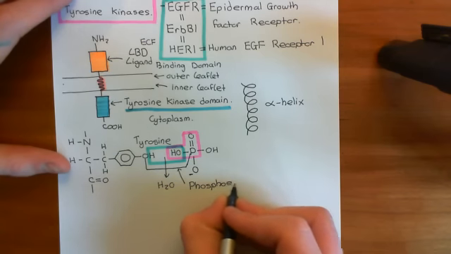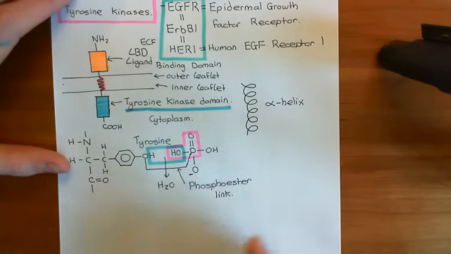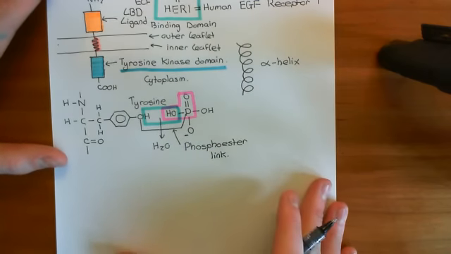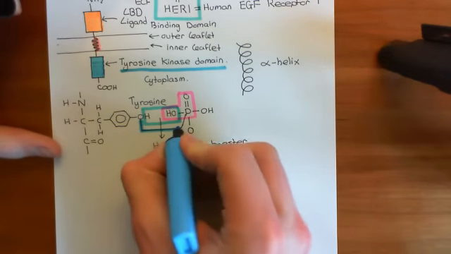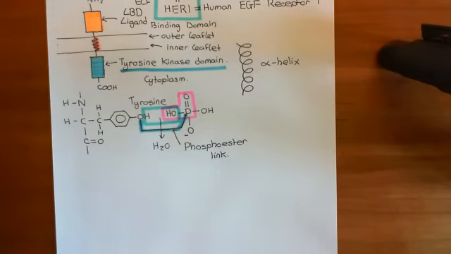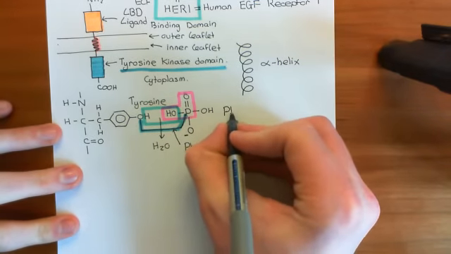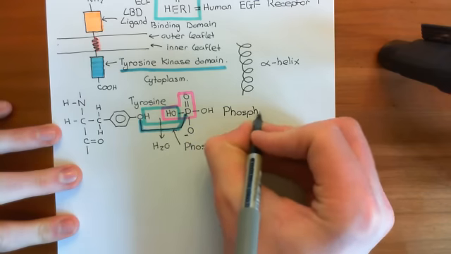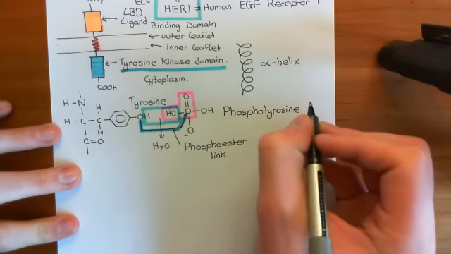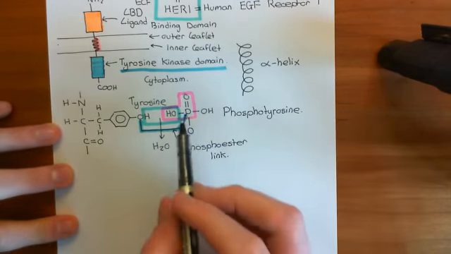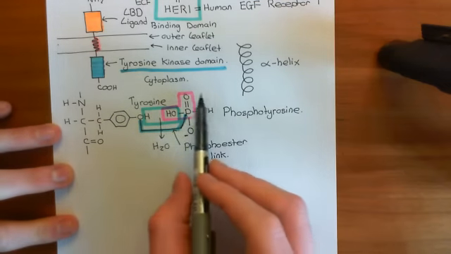So you can attach phosphate groups onto tyrosine residues via these links that are very similar to ester links, and which are called phosphoester links. So I'll colour in this phosphoester link in blue here. Now, once you have attached a phosphate group onto a tyrosine residue in this way, the resulting structure, instead of being called a tyrosine residue, is called a phosphotyrosine residue.